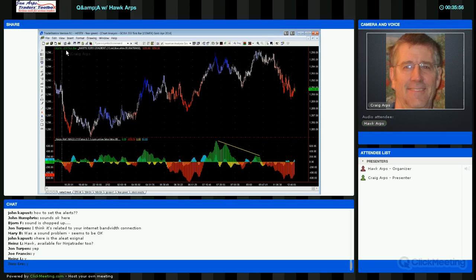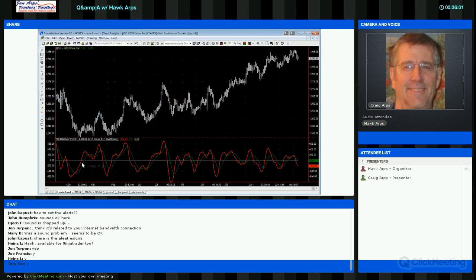chart. Now we're looking at the same chart, gold 4200 share chart, and now I have Radar 2 applied to it. And a quick primer on Radar 2 for those of you not familiar. This is one of the most important tools on my chart. Now, no one tool by itself is going to make you an expert trader. To be successful at trading, what I've found is you need to be able to look at the markets through several different windows. And that's what these indicators do. The radar was looking at market sentiment, and that's an important window for successful trading.